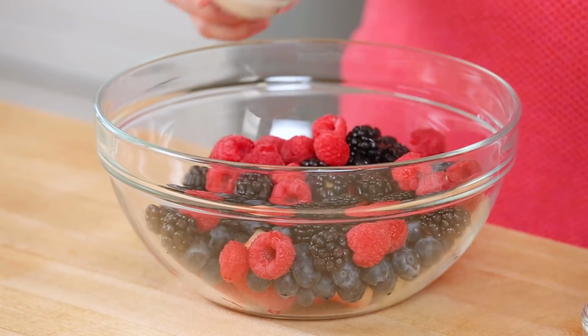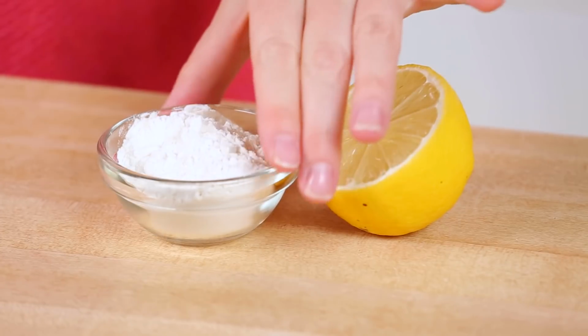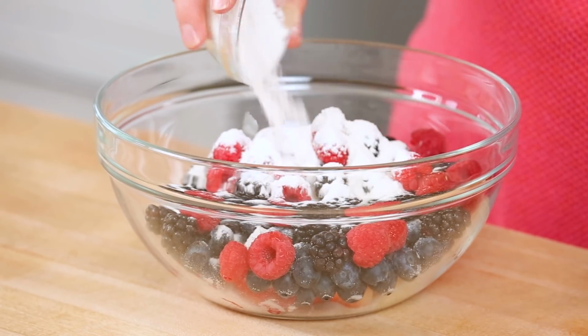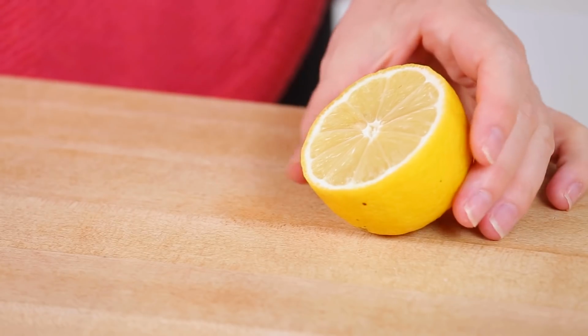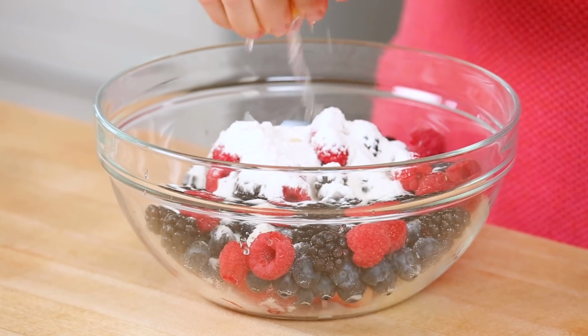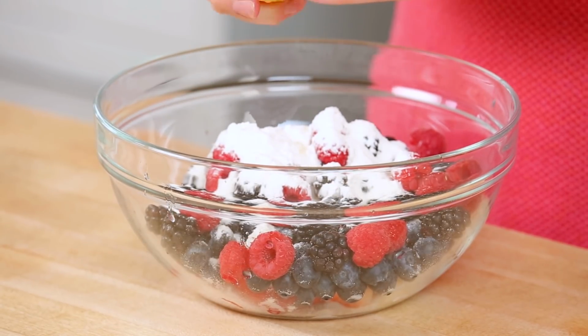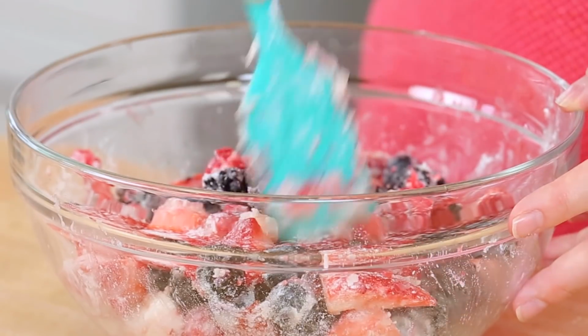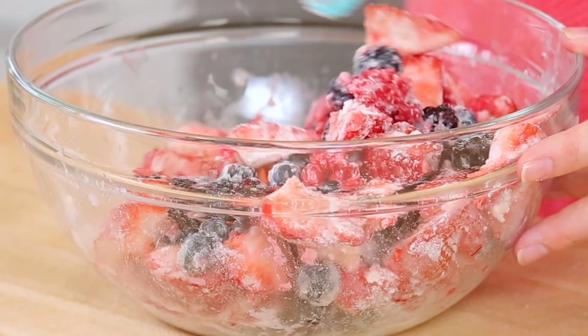So now that my lovely berries are in my bowl, I'm gonna add some sweetness. I've got a little bit of granulated sugar headed in here. I also want to add a little bit of flour, which may seem unusual, but flour is important because it's going to turn all of the liquid from our berries into a nice syrupy, almost jammy consistency. And that is absolutely what we want. The last step is adding a nice squeeze of lemon juice. You could do this with orange juice or even some water. You just want to add a little bit of extra moisture to help your berries get really syrupy during the cooking process. I'm just going to stir this up until it's well combined.